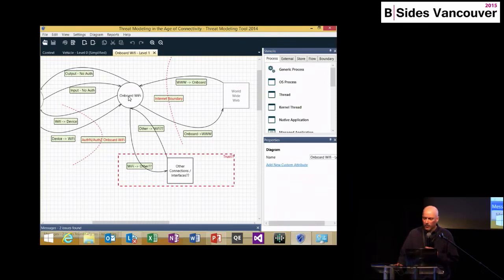If I can get on the onboard Wi-Fi and talk to other systems in the car, that's kind of a bad thing. I could talk to the tire pressure system. That'd be kind of cool. I could tell the user their tires were fine when they happen to be flat. Or I could tell them they're flat when they happen to be fine. Or I could tell the braking system to apply the brakes every time the car goes over 5 kilometers an hour.